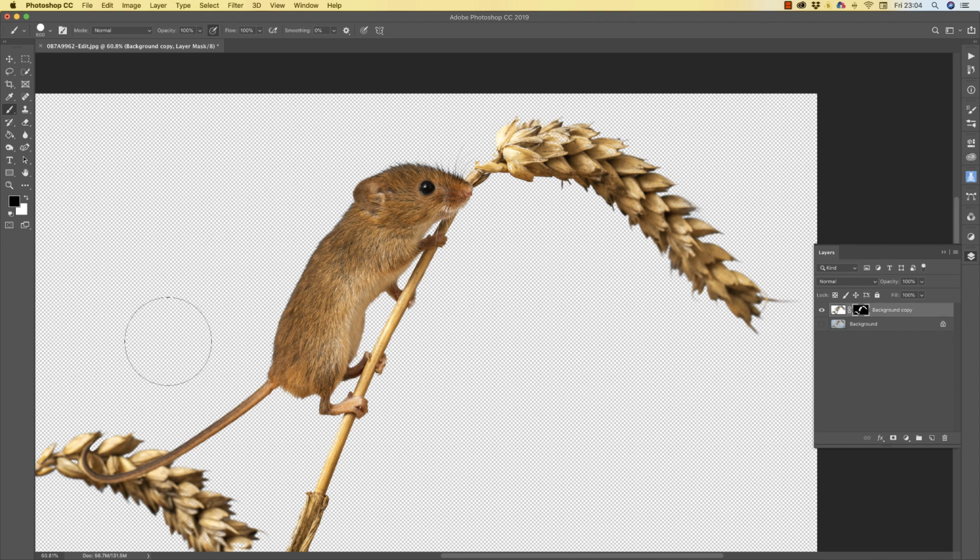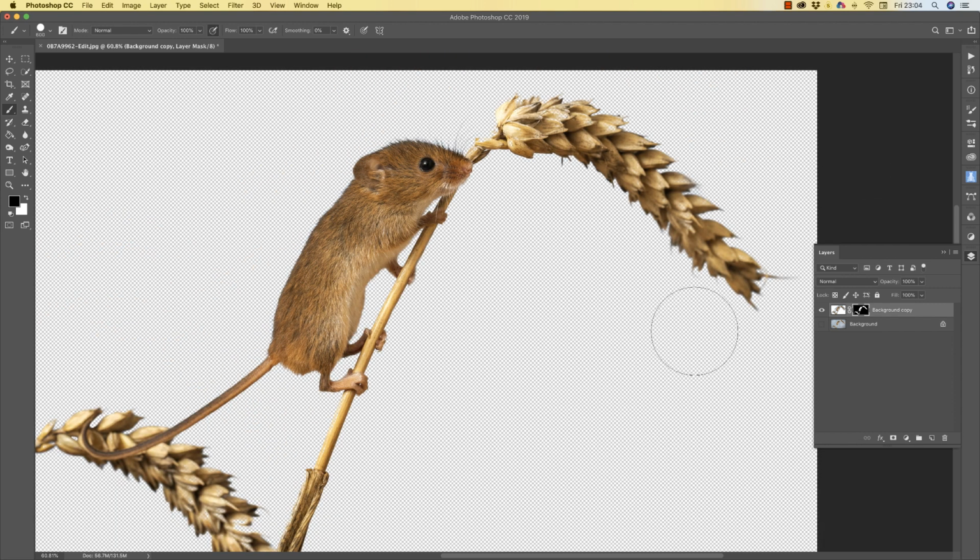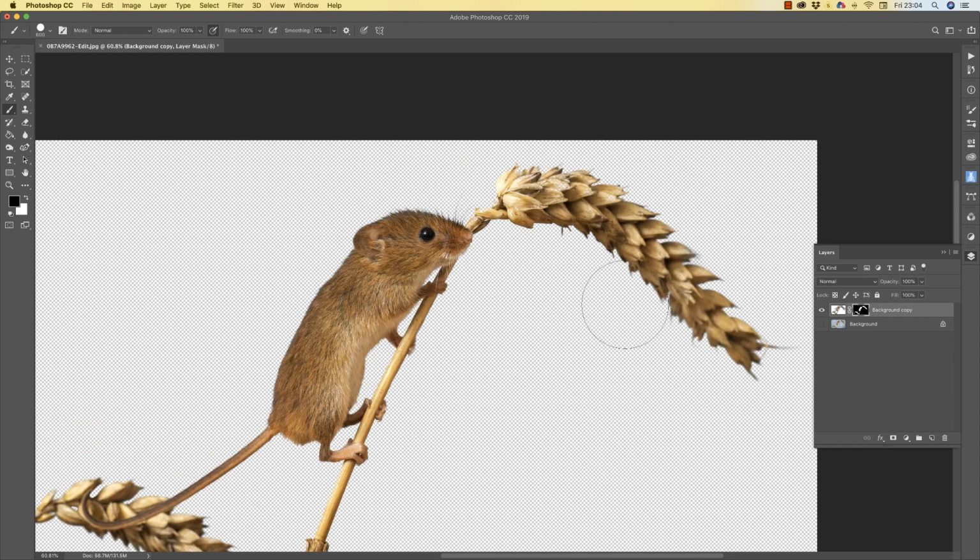And if I did need to get close to the selection, I can again change it to overlay and take the opacity down. It's just a little bit here that I'm concerned with. It's just around this area and probably around there. So I'm going to change it to overlay. I'm going to take the opacity down quite low, just go to 21. And you can physically see that it's getting rid of some areas around there.